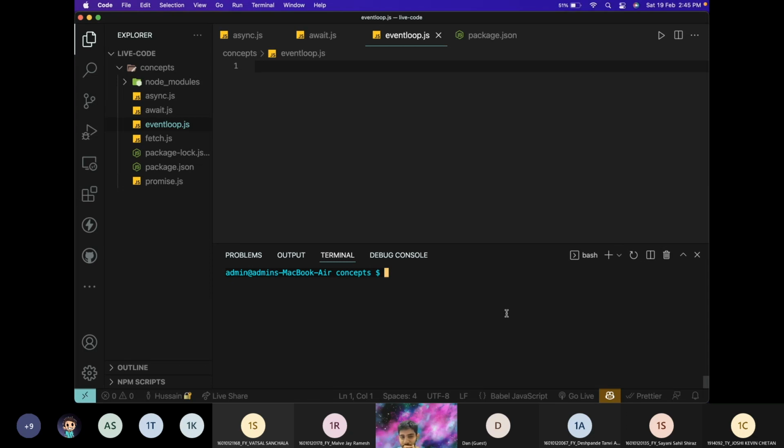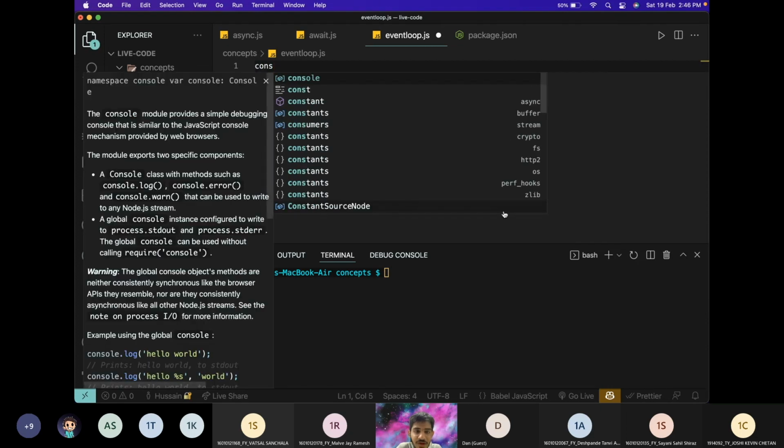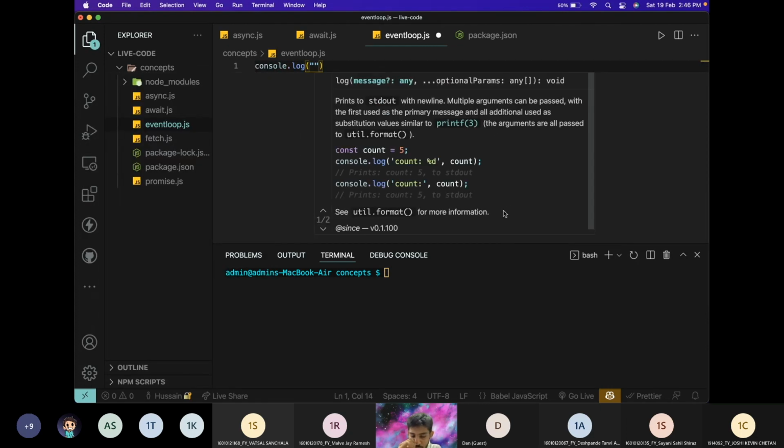But there is also something called a macro task. Macro tasks are like setTimeout and setInterval functions that are built right into JavaScript, and when they are ready to be executed, they get executed at the beginning of the next event loop. So a macro task runs at the beginning of the next event loop, and a micro task runs before starting the next event loop. Okay, this might be too much to grasp, but let me just demonstrate it using some code.